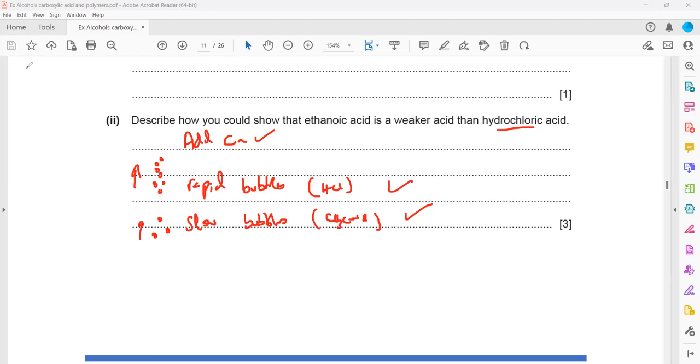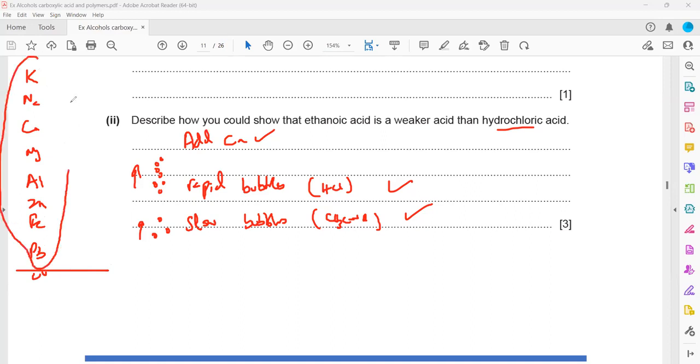The metal matters, because not all metals can react with acid. We are not identifying the reactivity of the metal, we are identifying the reactivity of the acid. So the metal we use should be above copper: potassium, sodium, calcium, magnesium, aluminium, zinc, iron, lead, copper. Metals below lead, like copper, cannot react with dilute acid. So you have to name a metal in this range. If you say add copper, then these two are totally wrong because copper will not react with them.